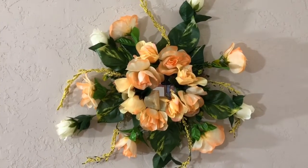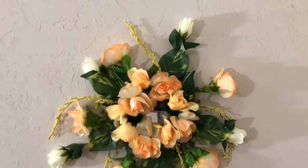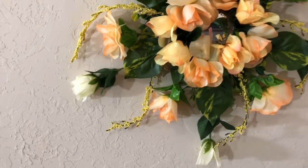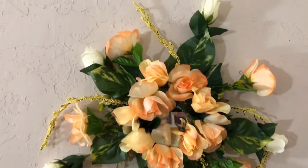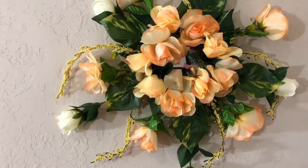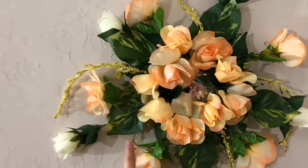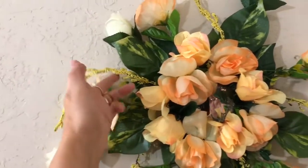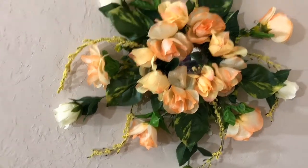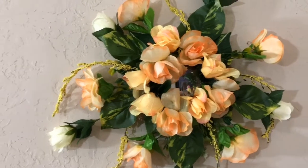Okay guys, it's done. It's gorgeous. It just is really, really beautiful, and it just says spring all day long. Oh, you can see me in the mirror. There we go. And how did we make this? Just a Dollar Tree mirror, Dollar Tree flowers and greenery. And it probably cost, I don't know, well, less than $10 for sure. And you can just add whatever you want. This was $1, this was $1, this was $1, this was $1. The greenery, I already added that up. The mirror was $1, and then I added spray paint and some burlap, which you really don't even necessarily need, but I thought it would be good.